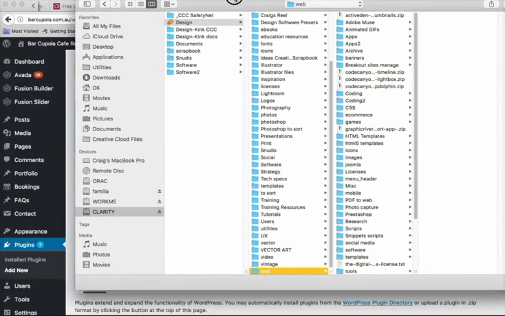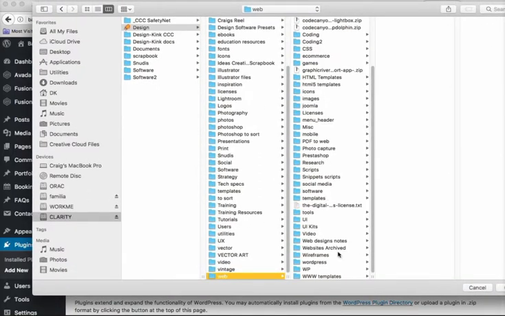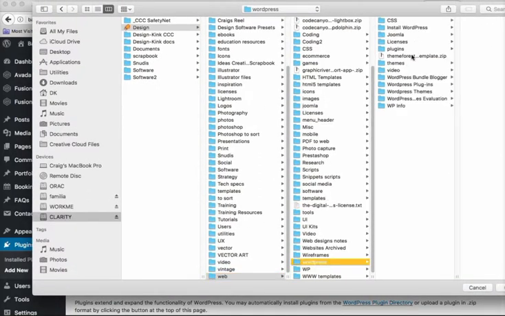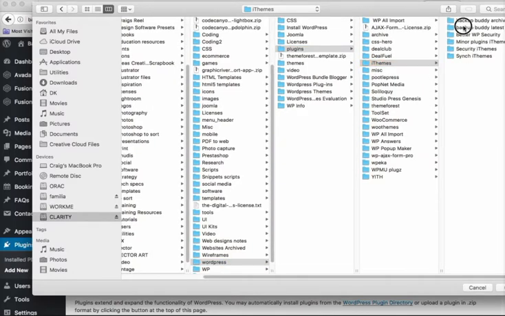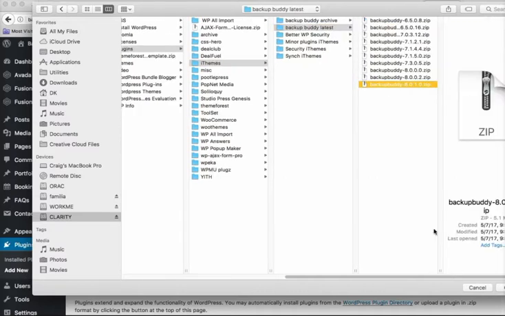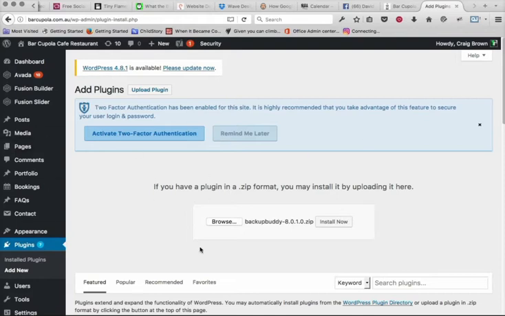It's a pay for one, but I've got a gold license for it, fortunately. Really good one to have a gold license on is iThemes Backup Buddy. Now, that probably won't be the latest, but near enough, because once you've installed it, you can update it anyway. So this is what's called manually adding a plugin.